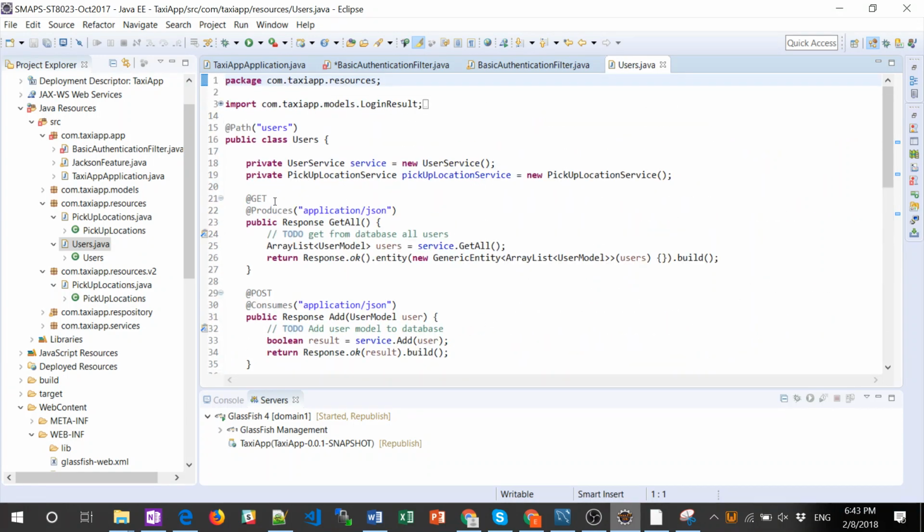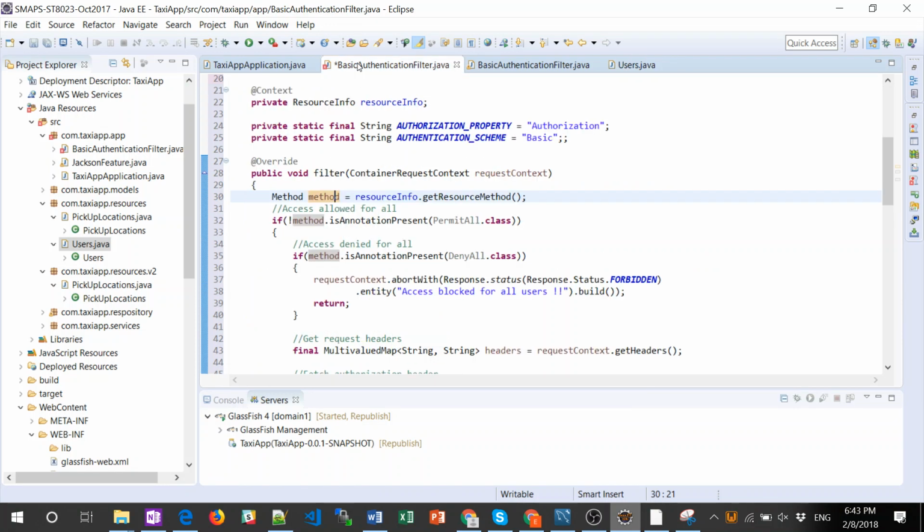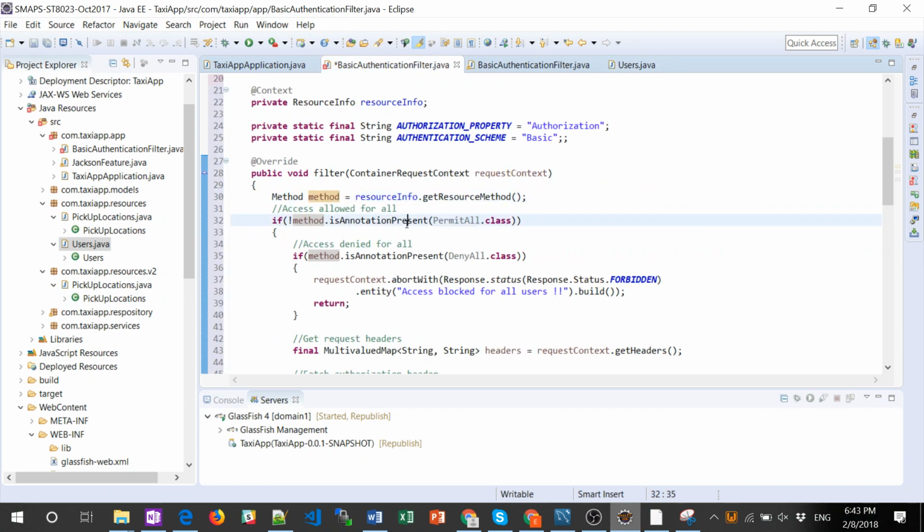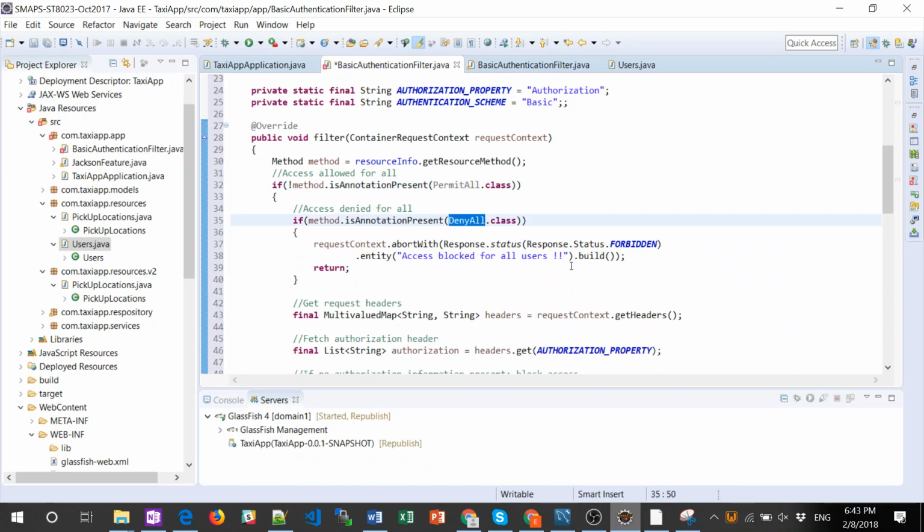we have a get all users method, right? Now it wouldn't be nice to expose this endpoint to everybody, so this is probably one of the first endpoints I would put a restriction on, which we will not implement. I'll say only the admin can get this, or I want to put a deny all. So the method here would tell you which method among your resources the client is trying to access. From there it can tell you whether an annotation is present, like a permit all, a deny all, or allow with the roles allowed.